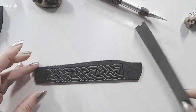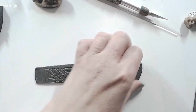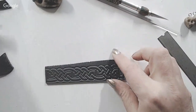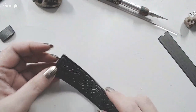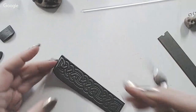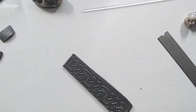All right, so I'm going to again carve this. But platinum was one of the first ones to go, especially after I did the Mother of Pearl tutorial. Okay, let me see what you said, because I took off my glasses.